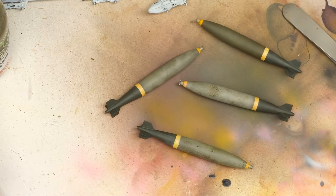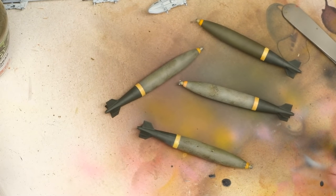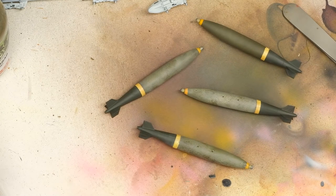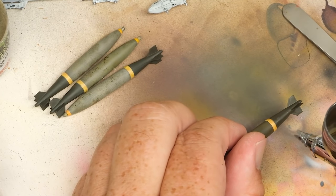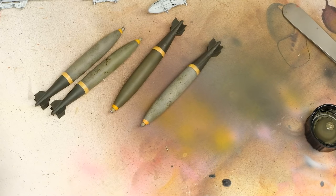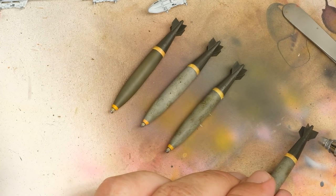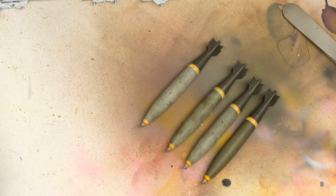So I'm not going to go that light, because I think the MRP is a bit too light, but I've got some Hilo drab that'll at least take this darkness level, which I'm okay with, and get the brown into it, because right now my problem is that this just looks like dark green. It doesn't look like drab in any real meaningful sense. And for the next two, I'm going to take that Hilo drab and add a little bit of regular olive drab to it. Not too much, just enough to tweak it slightly so that you've got some variability happening. Yeah, I buy those colors a lot more. Cool. Now the airbrush and move on.